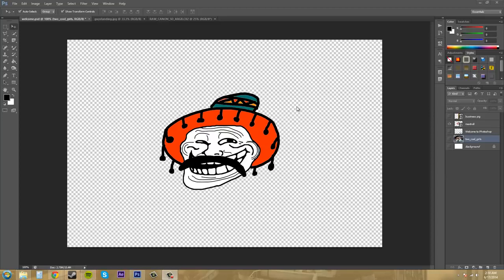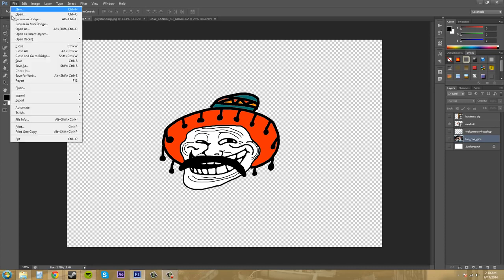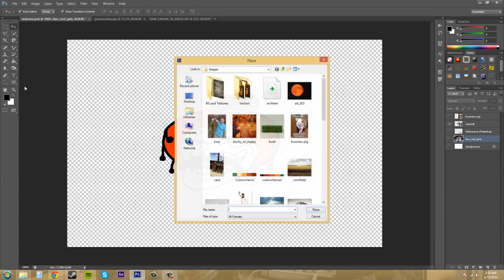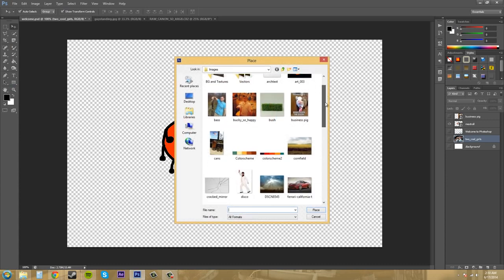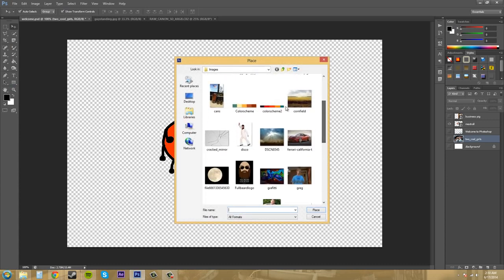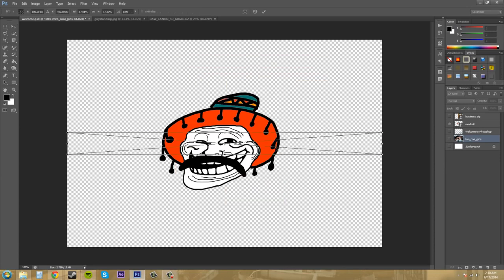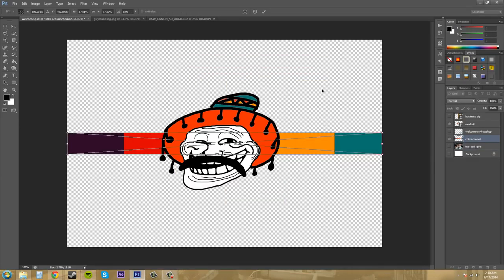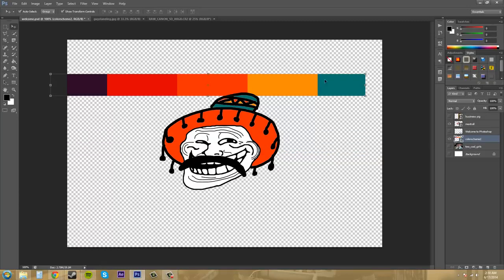And there's a couple of ways that we already did. There's a way that we did already, and it is by using the place option. So if we go to File and we go down here to Place, and then just bring in anything. I'll just bring in something small like this color scheme, and I bring that in, and I hit enter to place it down. Now it automatically becomes a smart object.